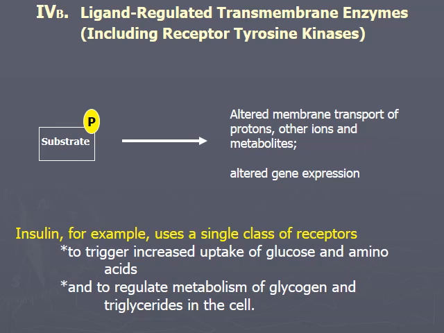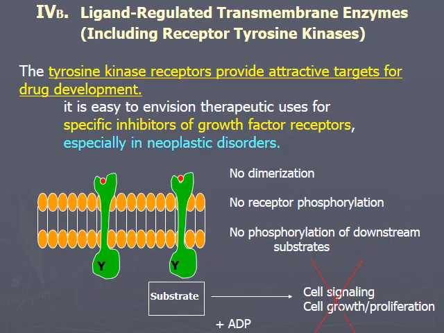So phosphorylation of the substrate can do one of many things. It's going to be tissue specific, and it's going to be agonist specific. It may even alter gene expression. So you might say, wow, that's a lot of steps, and is it really necessary to know all these steps? And the answer is, well, I think it is.